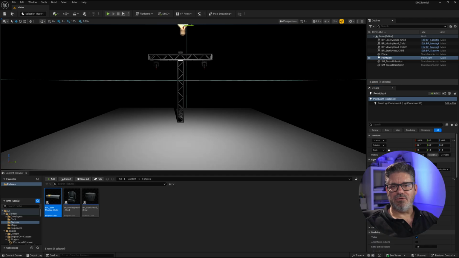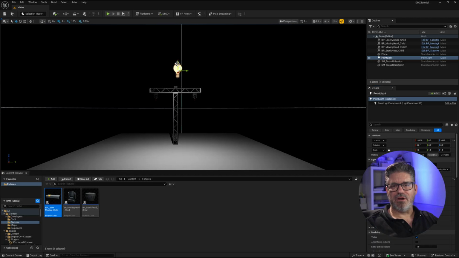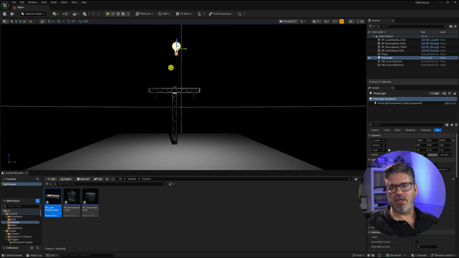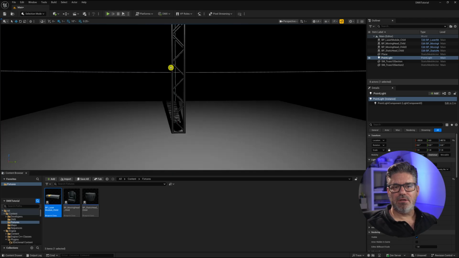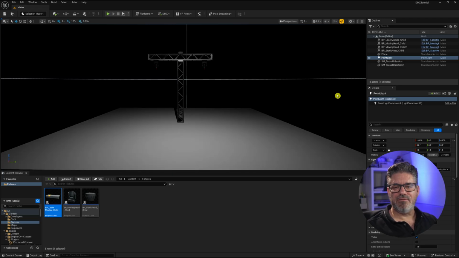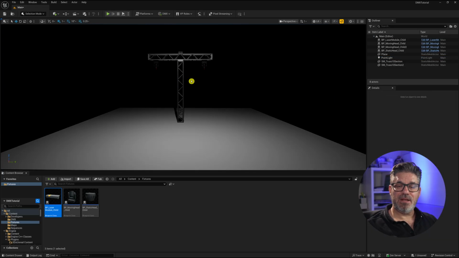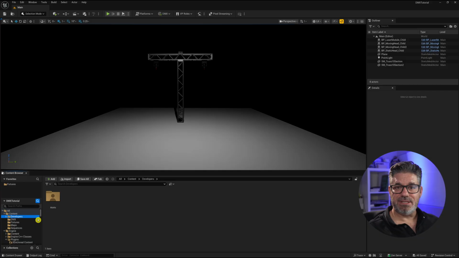Okay, let's move it up and out of the frame. All right, let me just cycle through my camera positions. And okay, we're ready. We have our basic scene. Now, the next thing we're going to do is create a DMX library. To do that, you want to go back into the content browser, into the DMX folder, and open that up.